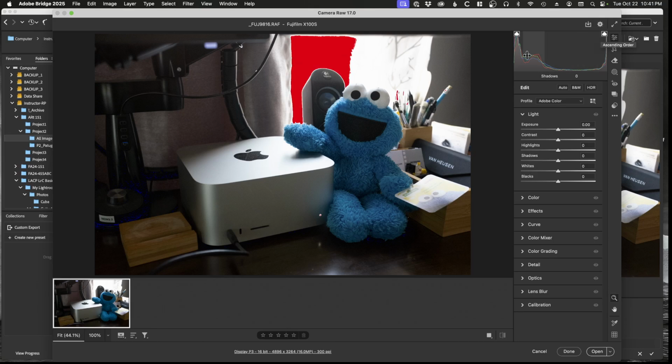The histogram is a visual representation, a graphical representation of a photograph. To the right here, where you have the whites, it's the brightest tone, and then right to the left of it is the highlights. To the very, very left here is the blacks, the darkest tone, and then slightly to the right of the blacks is the shadows, the second darkest tone in the image.